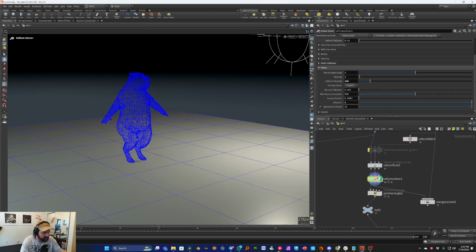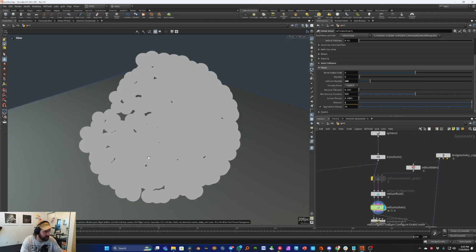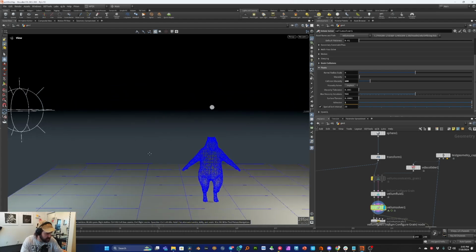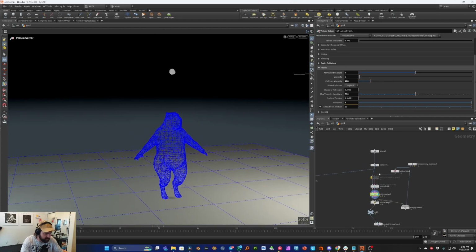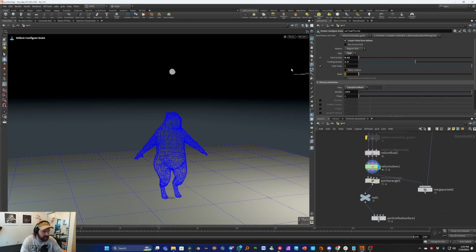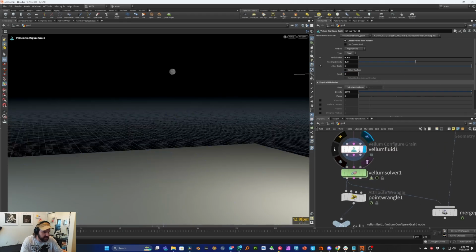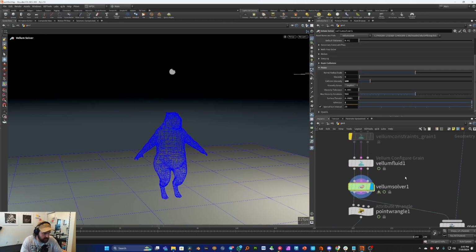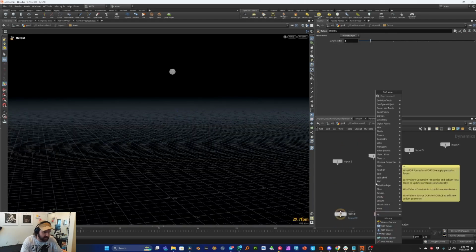So we'll do that, and then now this lives up here. That can be sort of where the fluid's emitting from. I think another thing that I want to do is change the seed of that jitter scale every frame so it doesn't look super consistent. And then what we can do is just dive into the Vellum solver.